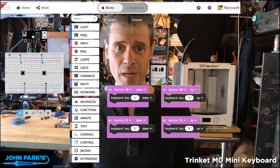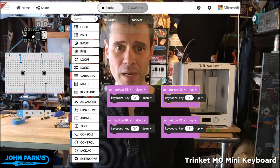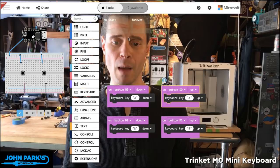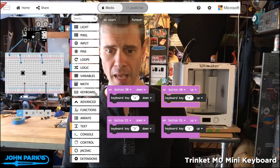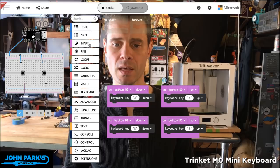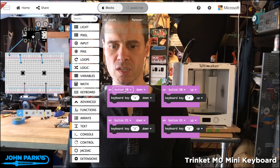What I'm going to do is a similar project to our main project of the day — keyboard entry. In maker.makecode.com under Extensions, I've added the keyboard extension. This allows me to have USB HID keyboard presses, function keys, and media keys. Using the input block, I've set it so that on button D0 down it types 'A' and holds it, just like pressing a keyboard key, and on button D0 up it releases that key.